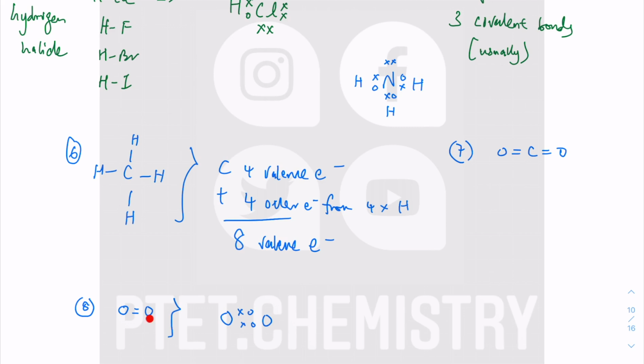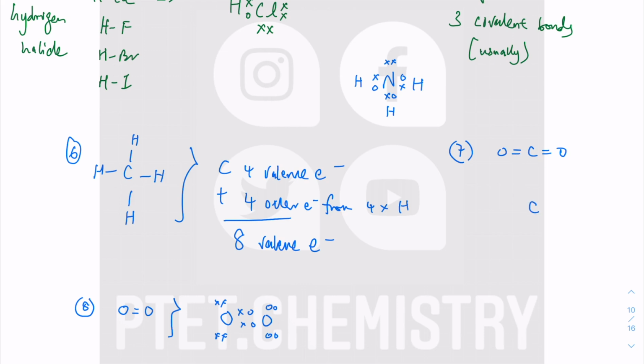And don't forget, oxygen is in group 6, so it's got 6 outer shell electrons. It uses 2 out of the 6 electrons, so you're left with 4 non-bonding electrons. These are electrons that are not used for bonding; there are 4 left after you use 2 out of the 6 valence electrons for forming 2 covalent bonds. As you see there, 2 covalent bonds, a double bond. So this is kind of similar, but the carbon there forms 4 covalent bonds, just like carbon here forms 4 covalent bonds, except that here you have a double bond and a double bond.